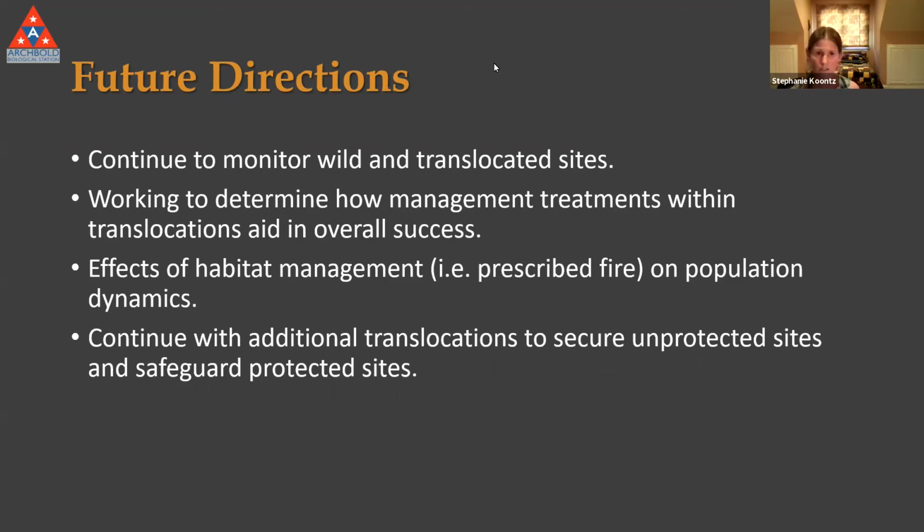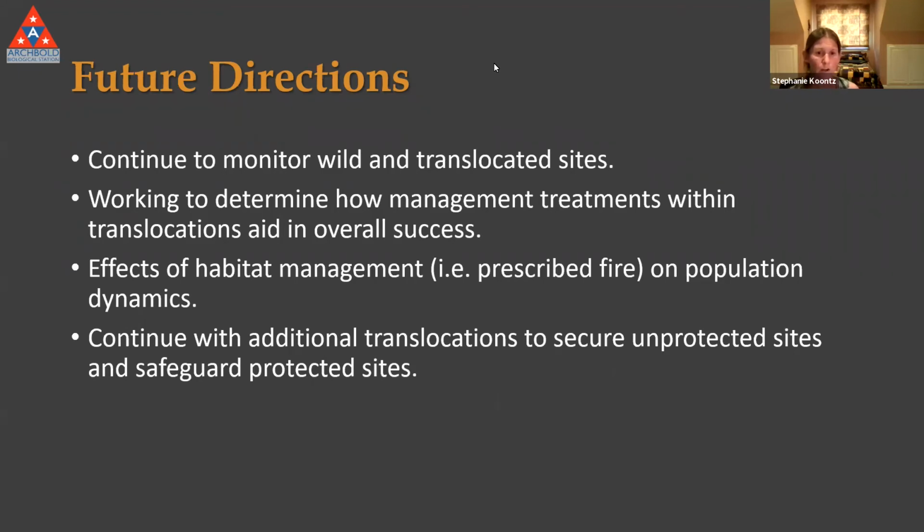We also want to continue to look at the effects of habitat management. There hasn't been a lot of data collected on the effects of prescribed fire on Dicerandra christmanti, but I'm really excited that recently the land managers of Flamingo Village have been able to get fire into our management units and have actually burned some of our long-term demographic plots. So we are going to start getting post-fire recruitment and survival dynamics for these wild populations. We'll see how fire truly affects their populations, which is something we didn't used to have data on.